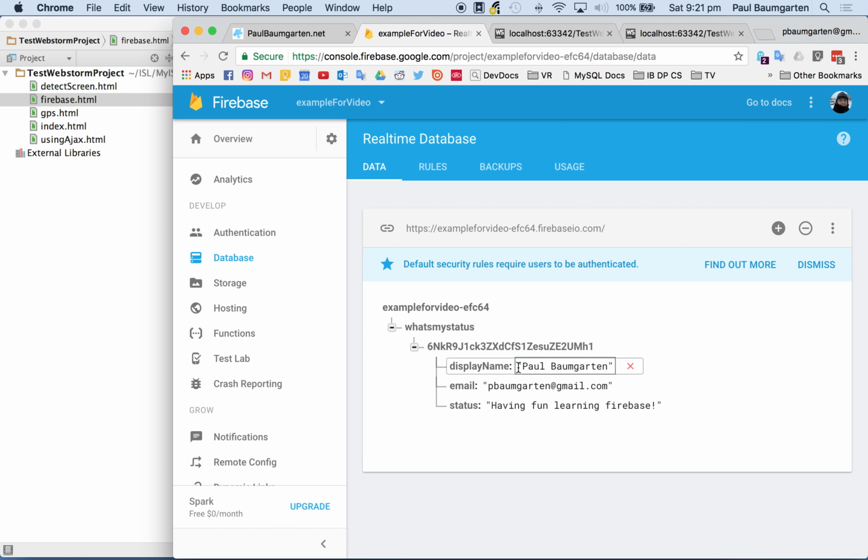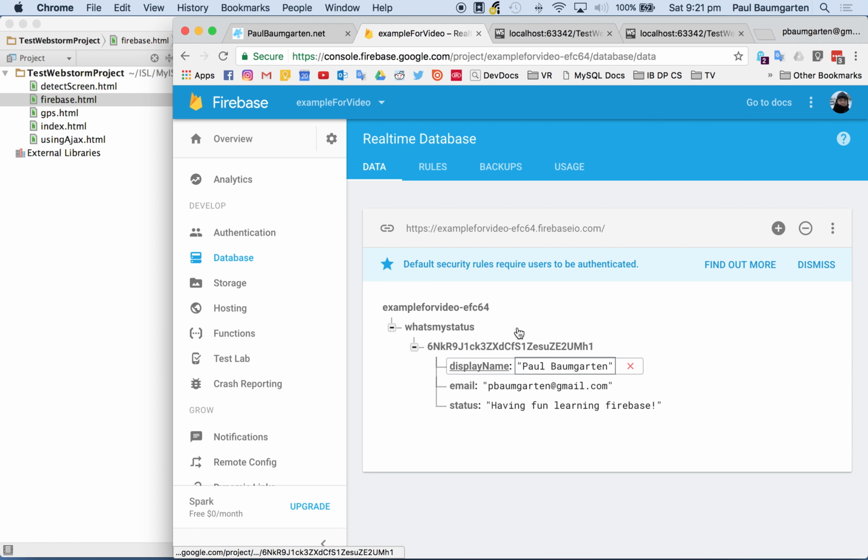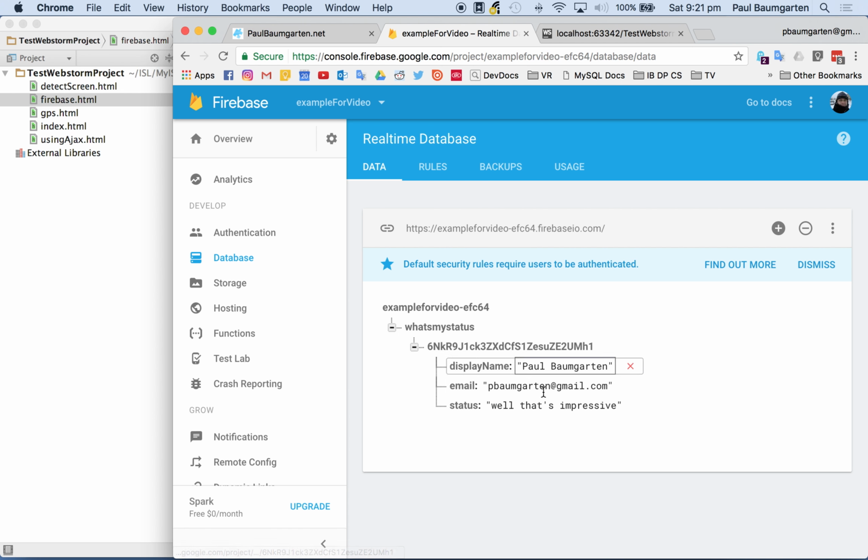And if I open that, there's my display name, email, and my status, having fun learning Firebase. So I have just saved something to Firebase, and I still have this open. Well, that's impressive. If I jump back to this, it's updated here straight away. How's that? That was pretty quick.